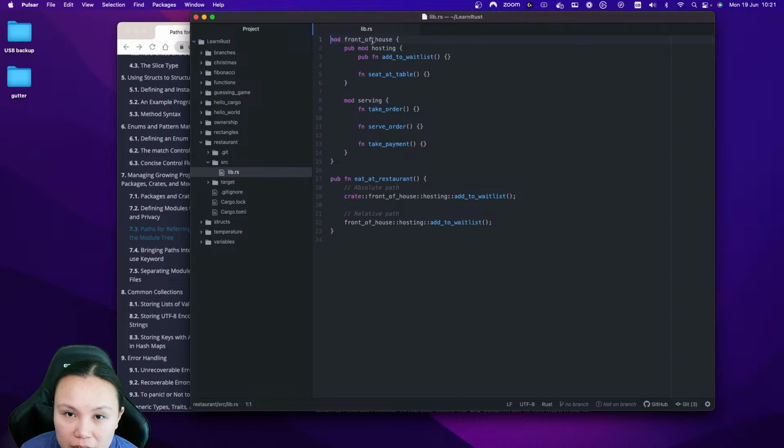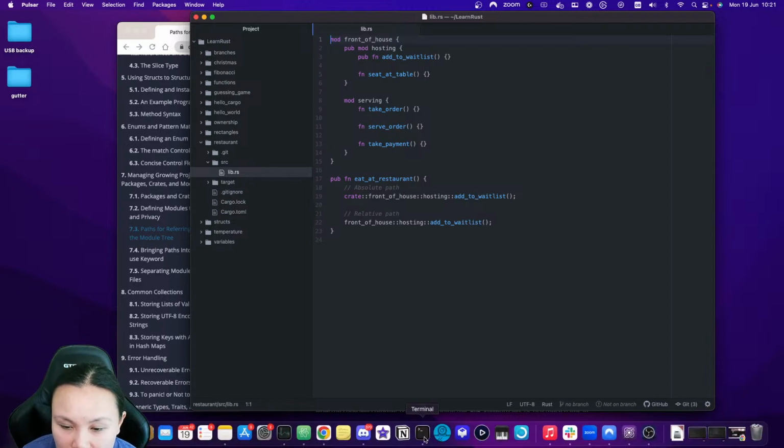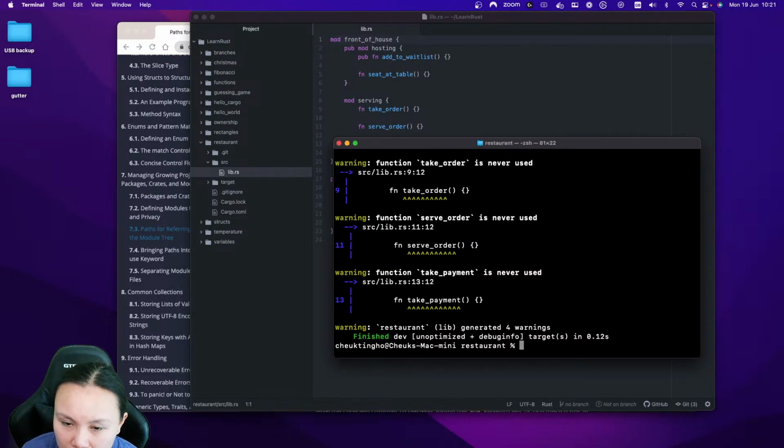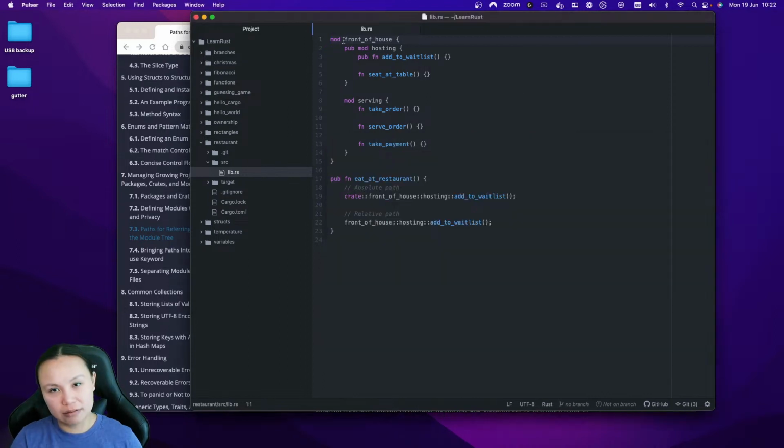Because this one is available within the parent, which is the crate, so this is available to everything in the same crate, not for the external API though. So it should work. Yeah, it will work because you don't need pub in front of house because front of house is available for everything in the crate. It's at the top level, but anything inside you have to make it public.